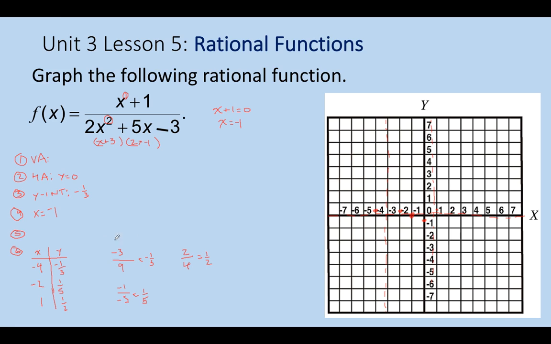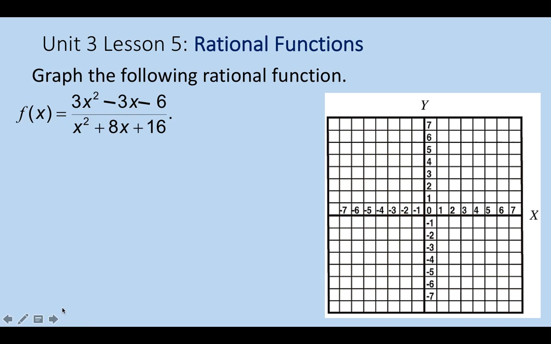But now for step 7, I'm going to use my end behavior. I've got a point here. And again, I know that it's going to follow these asymptotes like that. And then over here, I know this one is going to cross. It's still going to follow those dots. So there's that. And then this one, I've got a dot here. And that helps me with that one. All right, so that's graphing a rational function. We've got many more to go.